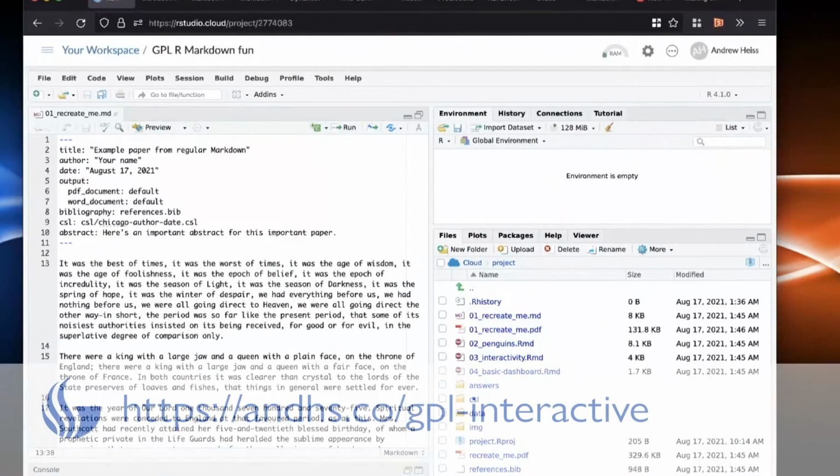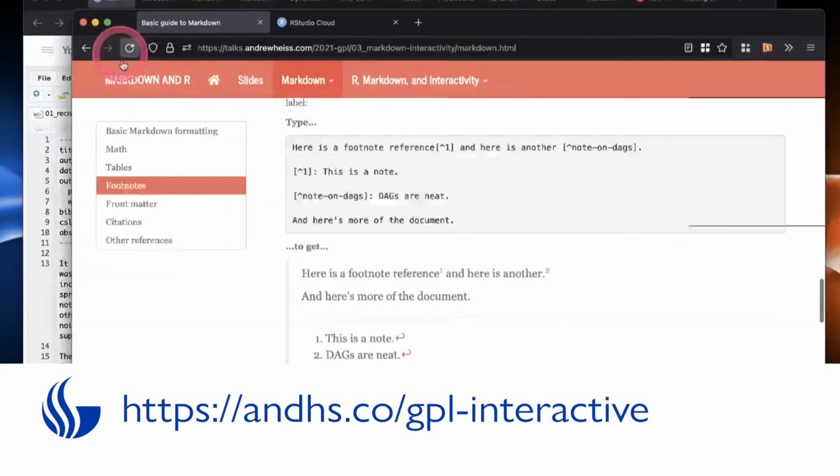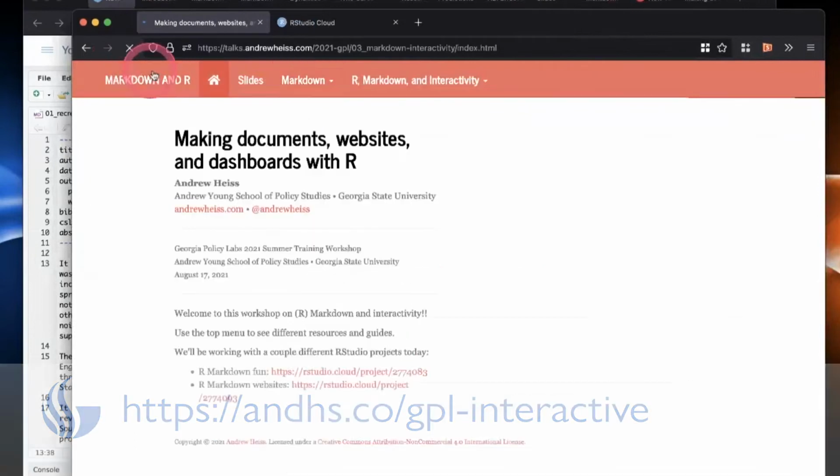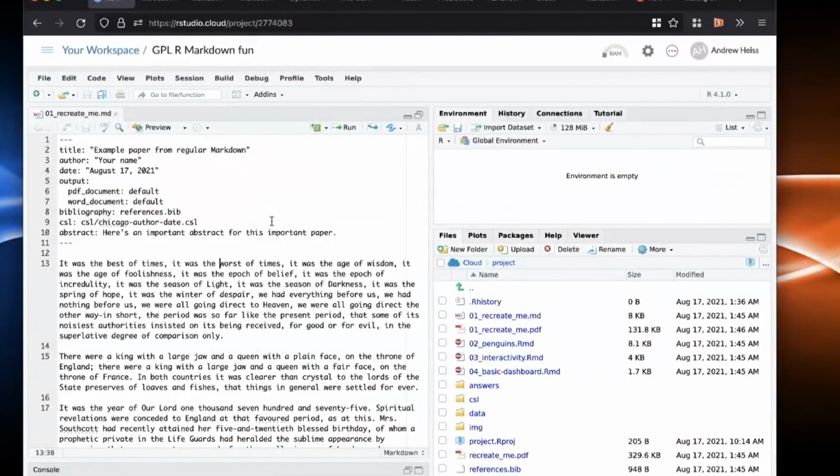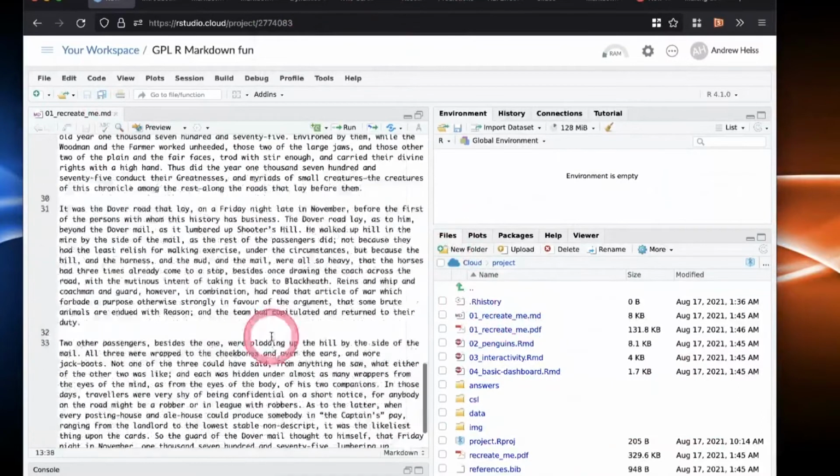Okay, so how to get here: if you go to the main page for the workshop, you're going to want to click on this first link here called R Markdown Fun. And then once you're there, if you look in the Files panel, there's a thing that says 01 recreate me.md. If you click on that, it should open up the text.